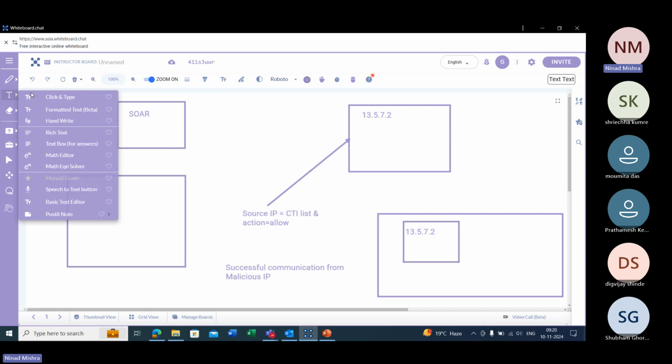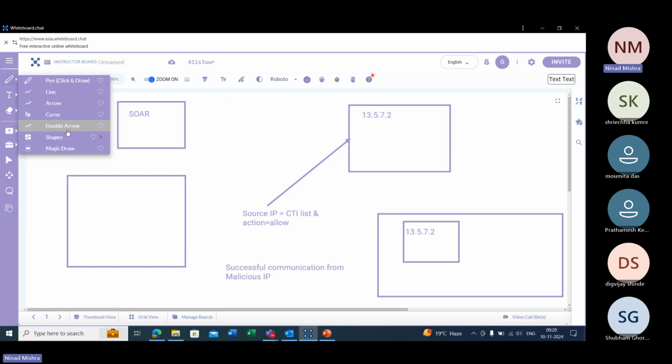So from here you can see that the SOAR is deployed.